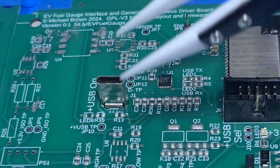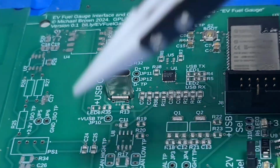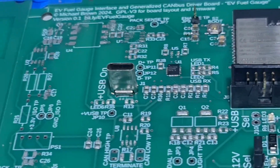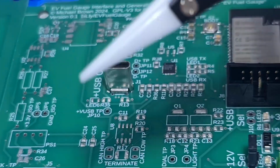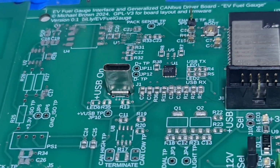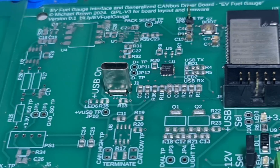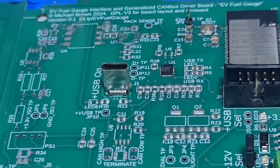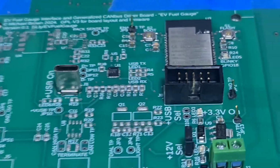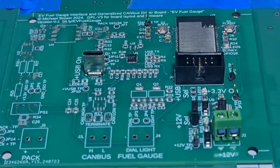So the only way I'm going to know if this works is to stick in a cable, maybe get a USB-C cable and cut it, strip down the wires, and try and buzz each pin just to make sure I'm getting what I need. Luckily, I only need power and ground and D plus and D minus, so I only really have to buzz out those pins. But it's getting late and I'm going to leave that for tonight. That is just about enough excitement for one day.